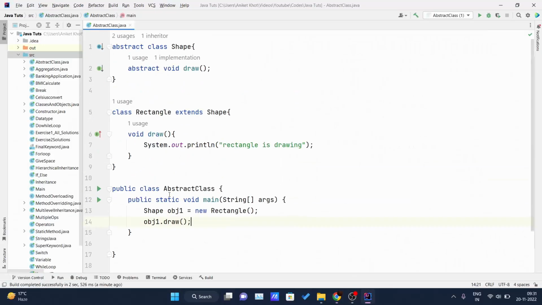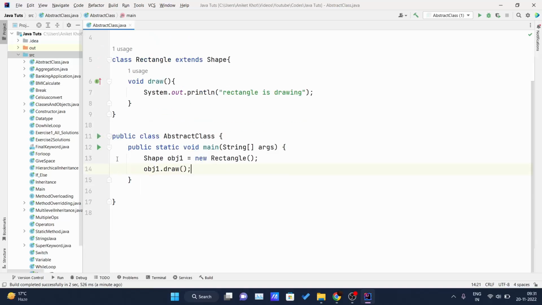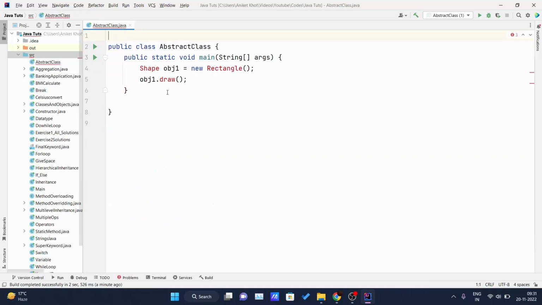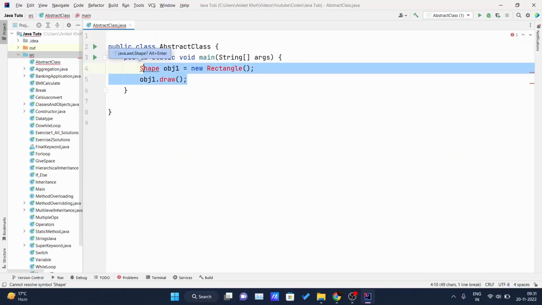First of all, let me clear this previous example. Now I have to clear this also.